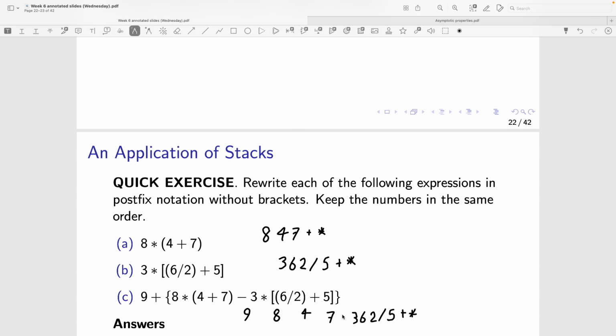So 4 + 7 are added, so I'm going to put a plus after 4 and 7. Eight is multiplied by that, so I'll put a star such that the 8 and the star for multiply have 4, 7, and the addition symbol between them.